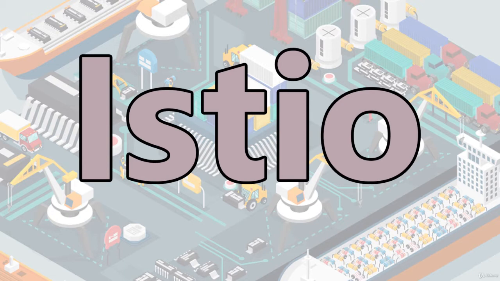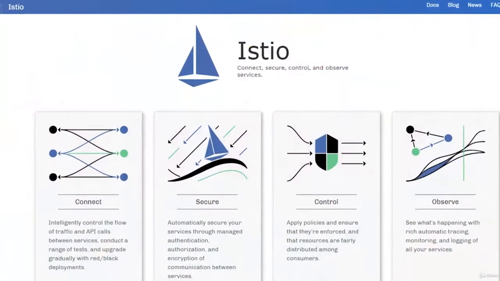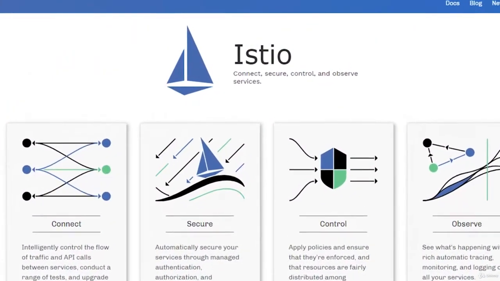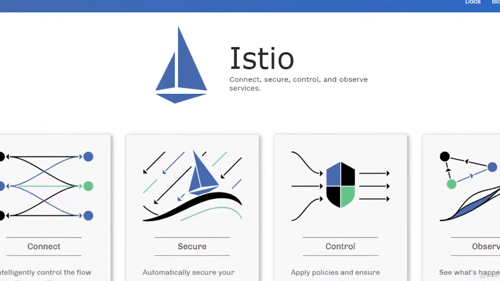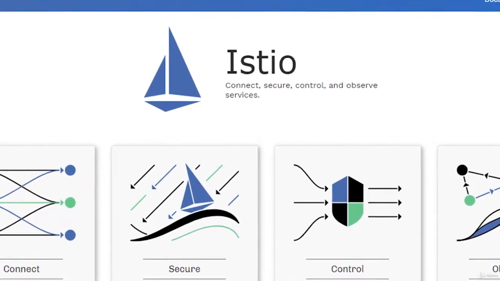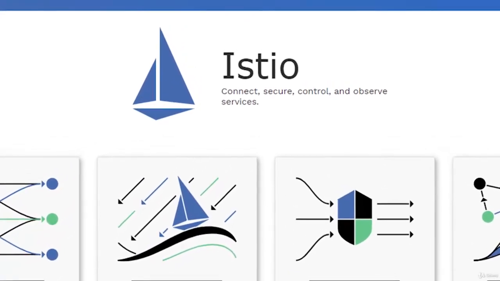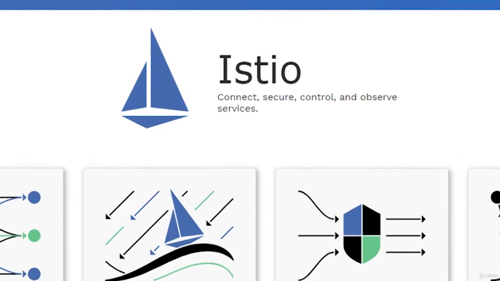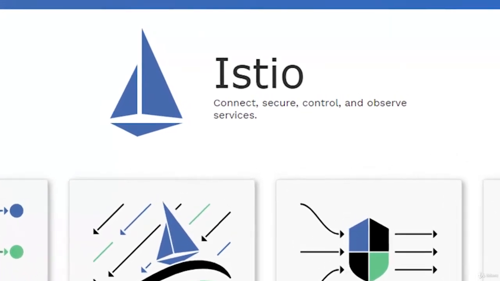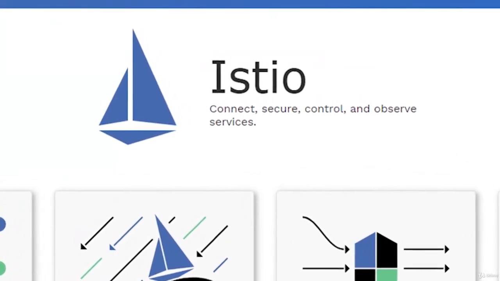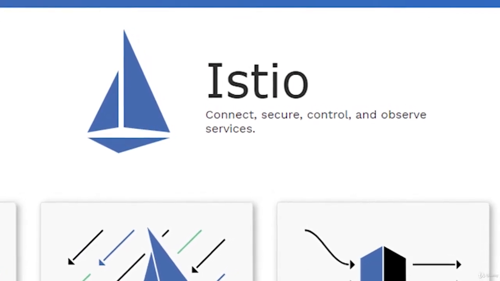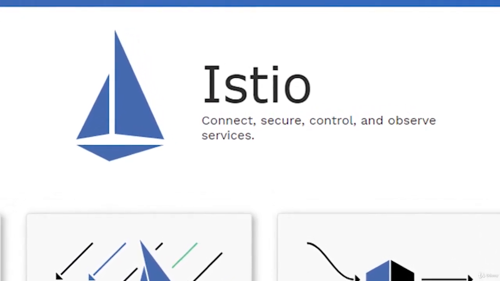I'm Richard Chesterwood. I'm a keen microservices developer and I've been working in Kubernetes for a few years now. If you've worked with Kubernetes, then you've almost certainly heard about Istio. It's one of the biggest and most in-demand skills right now, and that's because Istio really lifts Kubernetes to new levels. Istio gives a really rich suite of tools for monitoring, managing and securing your Kubernetes clusters. Once you've got Istio up and running, you'll be wondering how you lived without it.